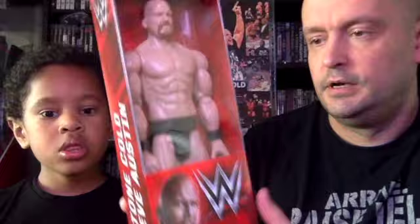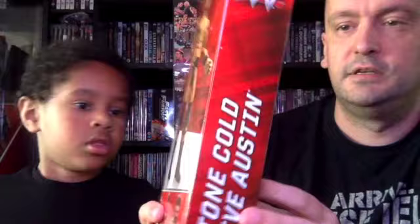Next up, we've got this 12-inch Mattel Steve Austin figure. There is another one where he's fully clothed in a t-shirt and jeans, but we haven't been able to find that one. The side of the box says Stone Cold Steve Austin, the back shows the figure posed, and on that side there's another picture which I think is from one of the 2K games, possibly 2K16. You can also get Brock Lesnar, Callisto, and Finn Balor in this line. So that's the Stone Cold 12-inch figure.